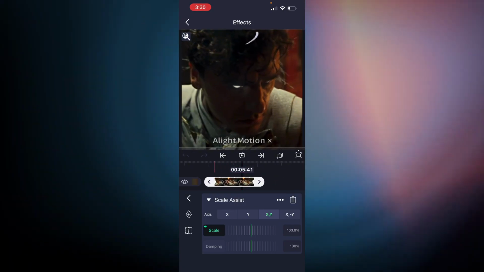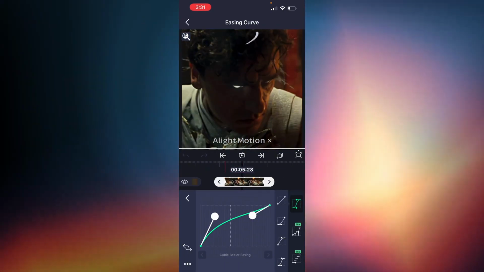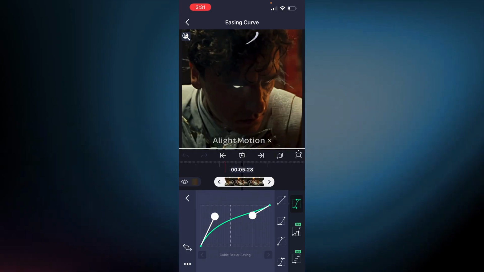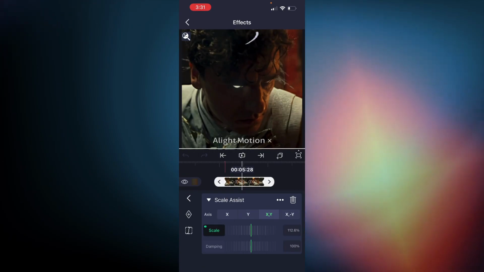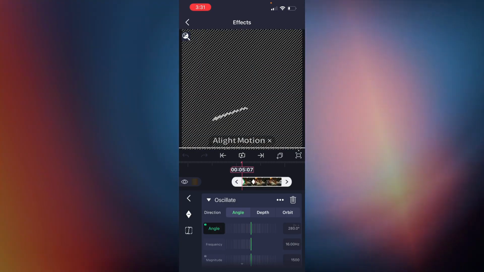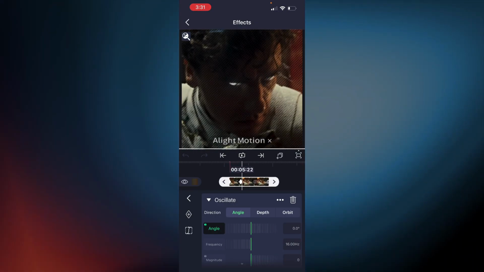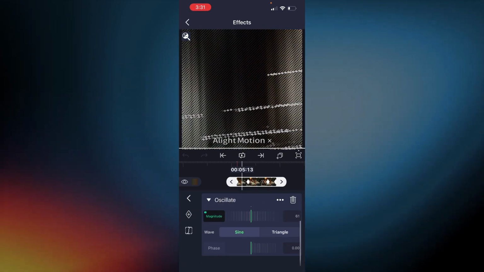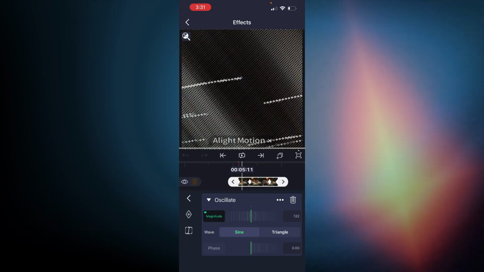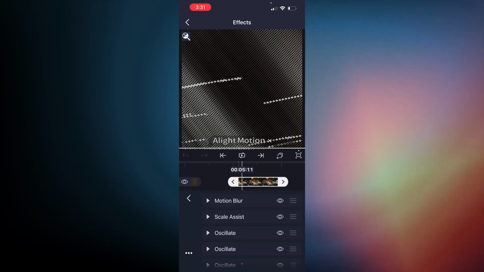I started this one at 150 and I led it to 91. Just the graph for it. Just keep it the same, honestly, and just move the one on the left up like that, and keep the right one the same. Oscillate 280 and 2x, leave it at 0. It's the graph for it, keep it the same, I guess. 16 for the frequency, it's the stuff at the bottom. Magnitude 1500, put it to 0. Graph, that's what I use.